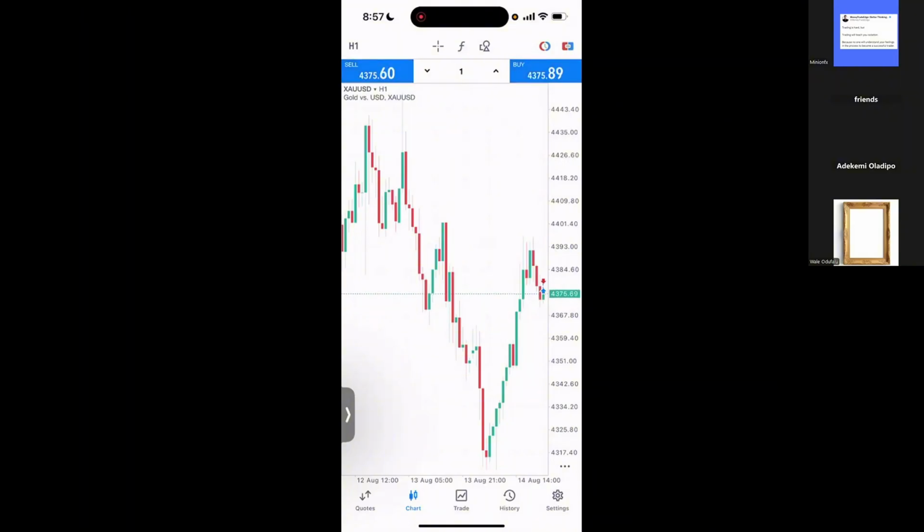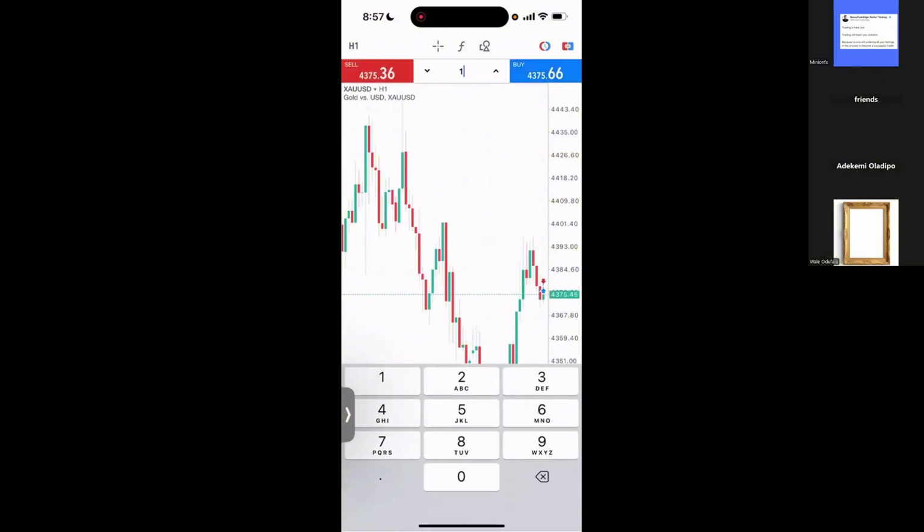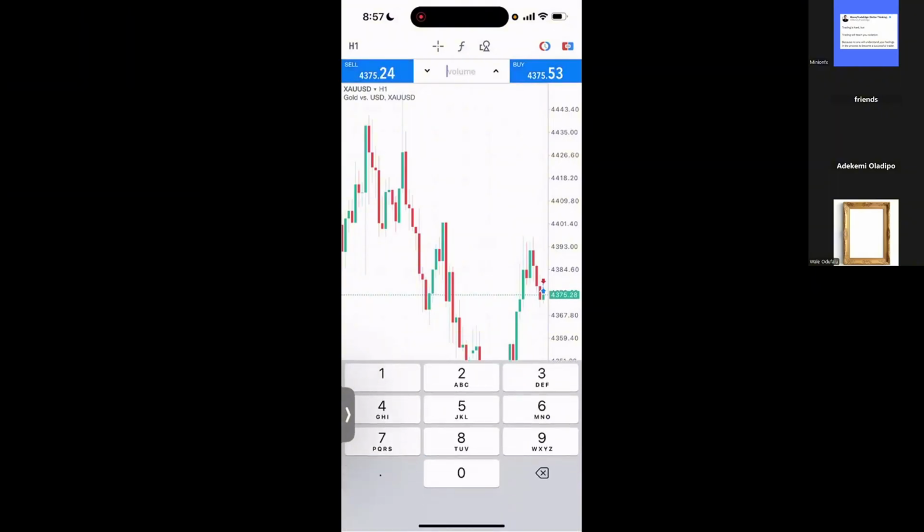Now, you say $100 per trade. So now let's look at you losing $100 with that stop loss of 4351. You need to find a lot size that will allow you to lose $100 with that 4351. So let's start with 0.01. Clear that lot size, because already that's around 200 and something pips. So 0.01.